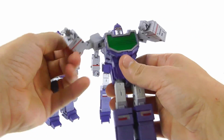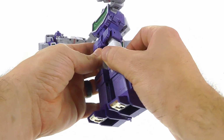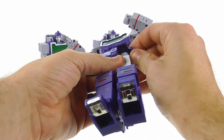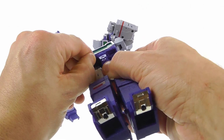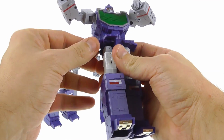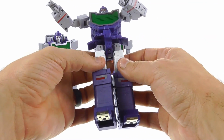They also do rotate. He rotates at the waist, so you get a nice range of motion there. They can move forward and back. You kind of have to move these pieces out. And God, do you see that little mark right there? That's from these sharp edges in doing it for the past couple days. Because of how tight they are, you just get these really sharp edges that really do hurt.